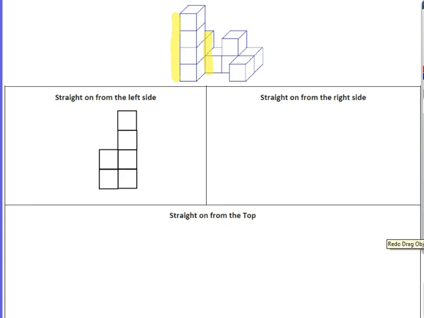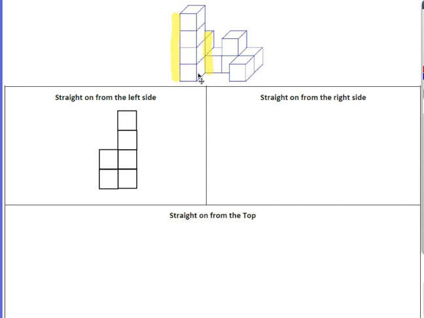Okay, so you can see here we have our 4 blocks. That's these right here. And then our 2, that's the other side of these 2 blocks here. For the right side, this is going to be similar to our idea of looking at the front and the back. So for the right side here, you can imagine looking in from this side. If I'm looking at this block, that's the same as looking at this block.